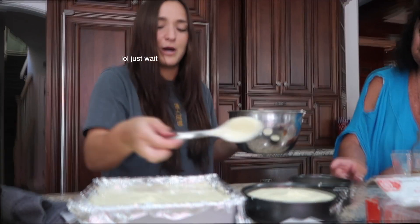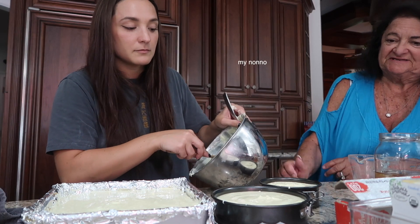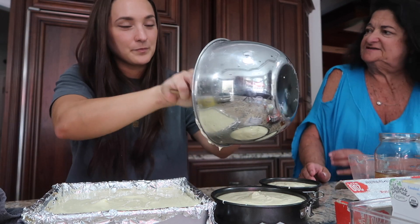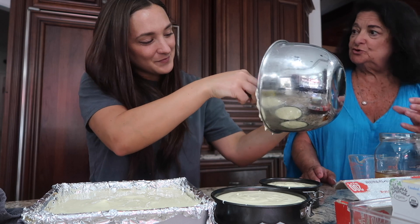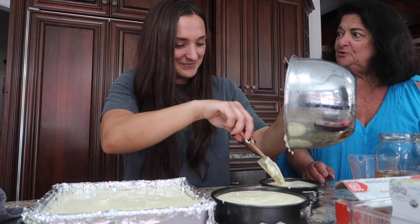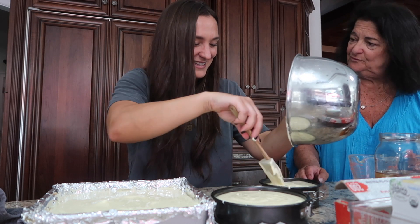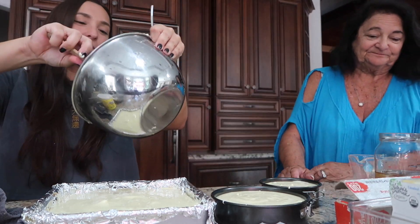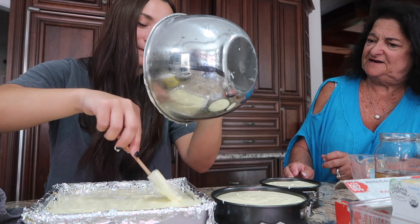Oh my gosh, they look so good — I'm so proud. Watch, there's still time for them to get messed up. Anthony always ordered cheesecake in these great big restaurants on Broadway and they'd put these enormous strawberries on top. He never learned — he always saved the biggest strawberry for last, and even as he's getting to the end of his cheesecake I'd spear it away and eat it. He'd say 'I was saving that,' and I said 'When are you gonna learn that you can't save it with me?' Maybe he was saving it for you.